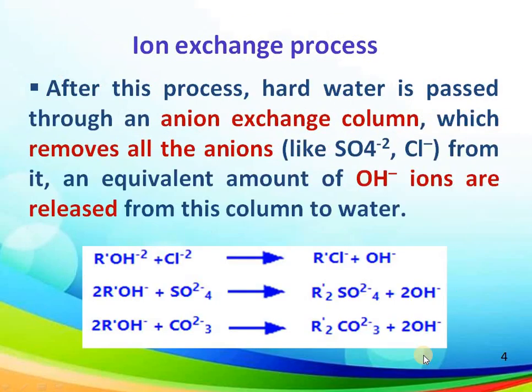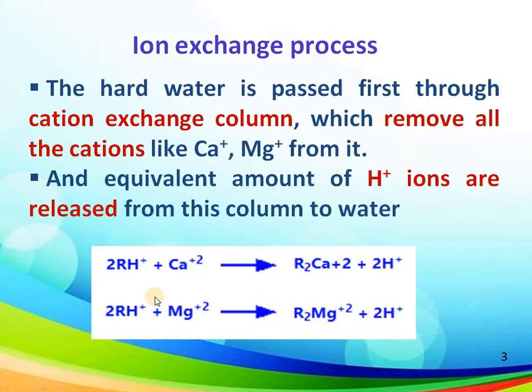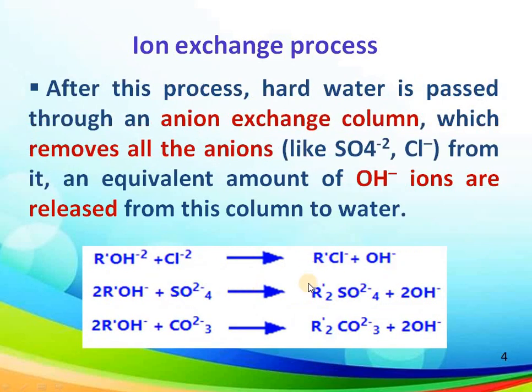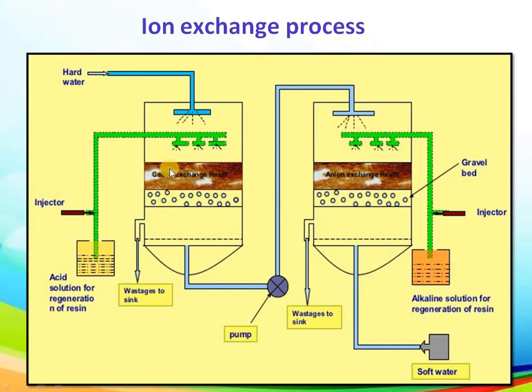So basically, these chemical reactions occur in the cation exchanger column and in the anion exchanger column, and we get the soft water here. Since this is a regular, continuously going process in industry, eventually all the resin exchange sites are occupied by calcium and magnesium, and no further softening exchange can take place. So the resin is said to be exhausted.